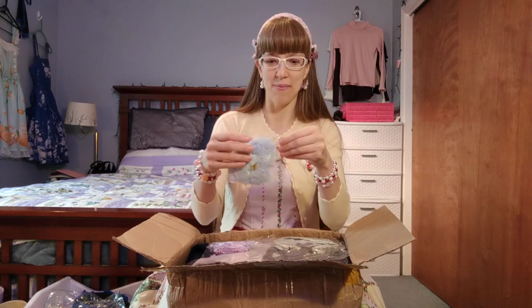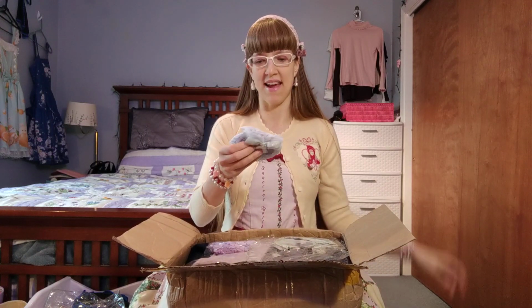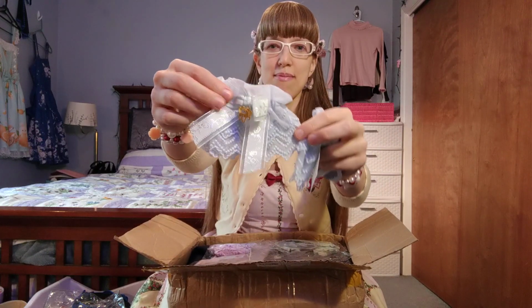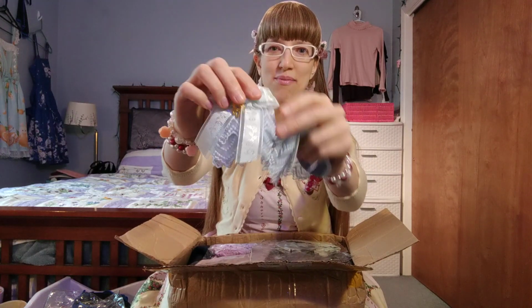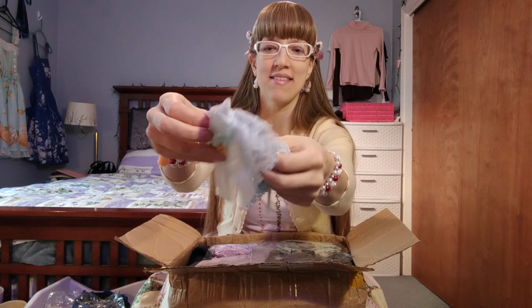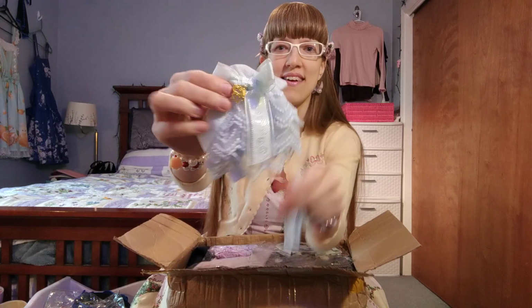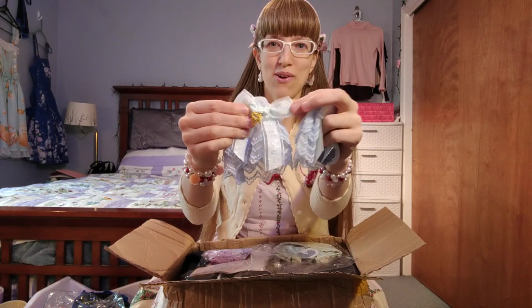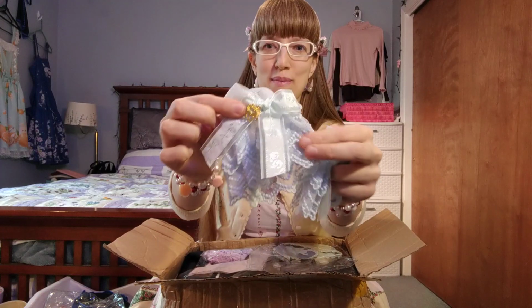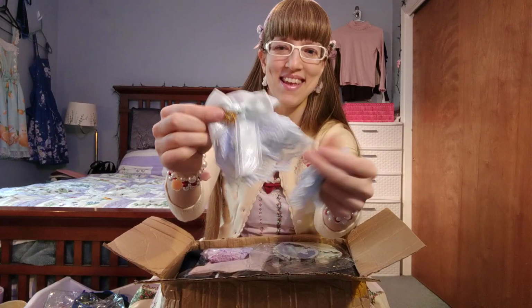This is a pair of wrist cuffs, and these are a real light Saks blue. They almost look gray, but they aren't, because I have another pair from them in gray. So here you can see just a real soft Saks, and I have these wrist cuffs in a couple other colors, which is why I ordered these, because they're so nice. This is really nice soft lace, and the charm here is a unicorn. I don't know if you can see that. And it has this kind of typical ribbon, I see this ribbon on Taobao stuff all the time, so it must be the most common kind of ribbon they use.